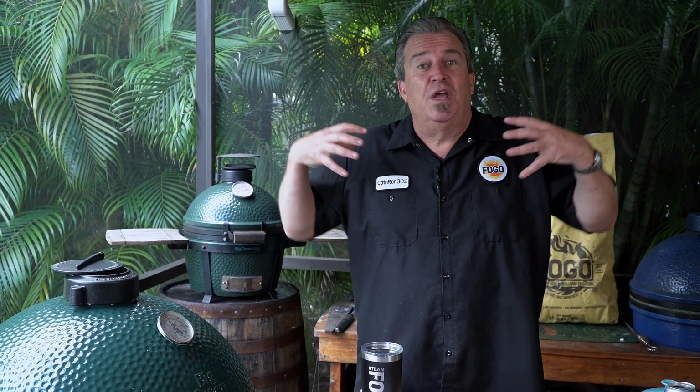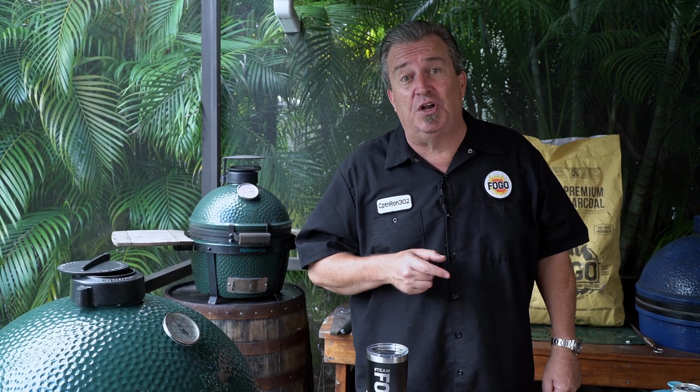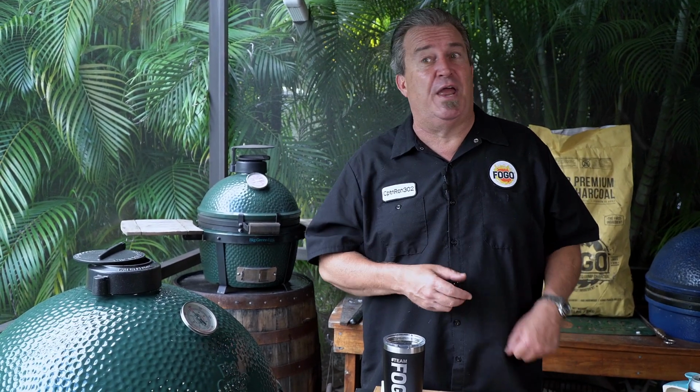Things like mac and cheese or breads or desserts, they're going to really soak in smoke flavor, so you don't want to have it overly smoky. I didn't add wood to this. I just used our charcoal. That's plenty. So little pro tip for you, start with a good clean egg when you're making something like this. Otherwise, you're going to have a product that's way too smoky and bitter, and nobody's going to want to eat it. We don't want that now, do we?